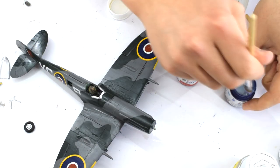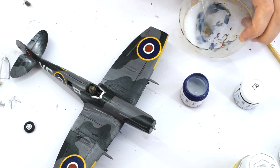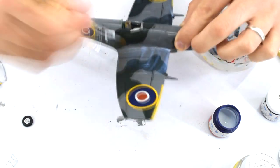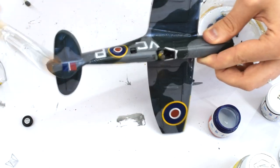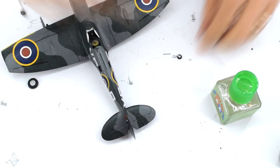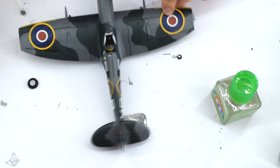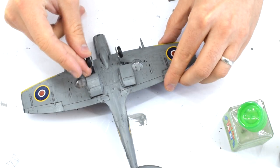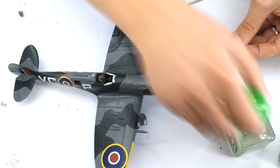Humbrol 49 matte varnish and 135 satin varnish acrylic paints were now mixed together with a little water. I found that the matte varnish on its own leaves an unwanted white residue as it dries, but by mixing it with a small amount of the satin varnish it prevents this, whilst still resulting in a reasonably matte finish. This was applied to the entire model to give it a uniform finish. The headrest support and fuel filler cap were now carefully added to the area behind the cockpit — a fiddly step where tweezers and patience are needed. I've already given them a coat of polished aluminium. This was then followed by cementing the wheels onto the landing gear legs, taking care to get them the right way round, as there is a flatter area on one side of the wheel simulating the weight of the aircraft on the ground.